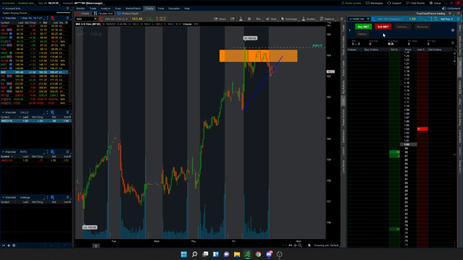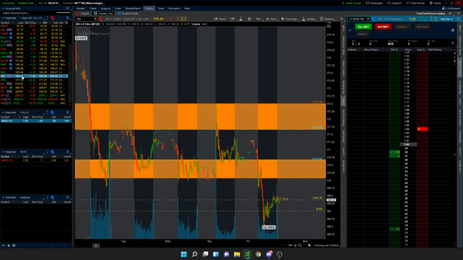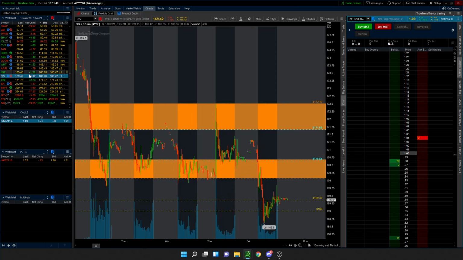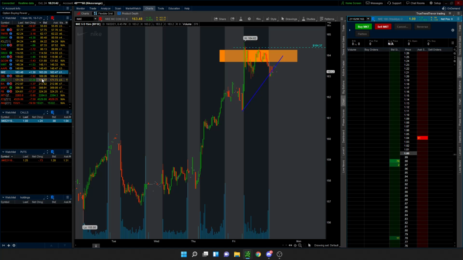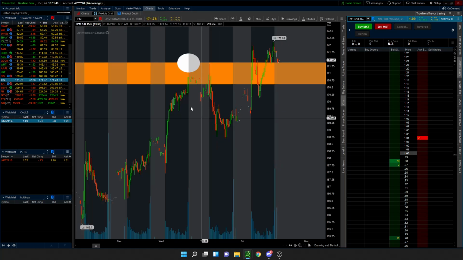So something to top this, I have a watch list for calls, I have a watch list for puts, and a watch list for holdings. The watch list for a holding is usually if I'm doing multiple trades at a time, I want to be able to manage them really quickly. So let's say I got in Disney while I was looking at Nike to get in. So if I also got in Nike, I want to go back to JPM real quick. Let's say I got an alert and I'm stopping out.